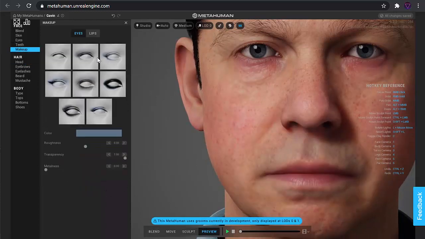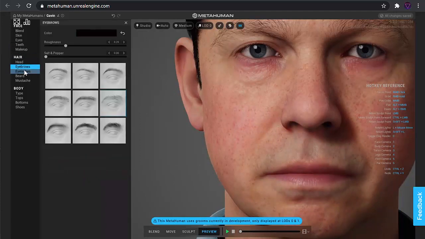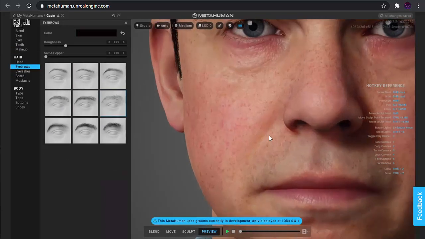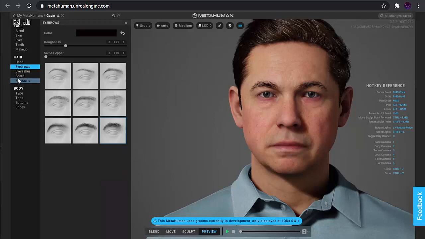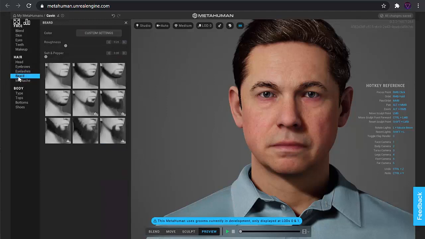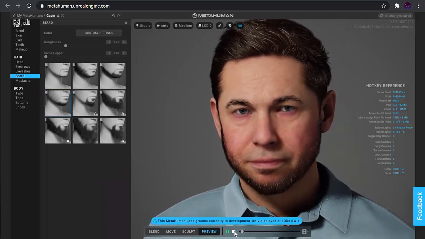Makeup, we can have smoky eyelashes and all that sort of thing as well. Change the eyebrows, let's zoom out, give him some real bushies. There we go. Actually, that's pretty good. And same with beard and moustache, all that stuff. We can add it all in. Let's give him a big, not a curly beard, let's give him a short full beard. So that looks pretty cool. Quite like that.